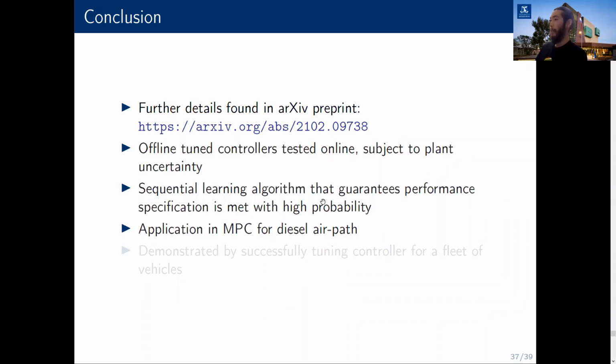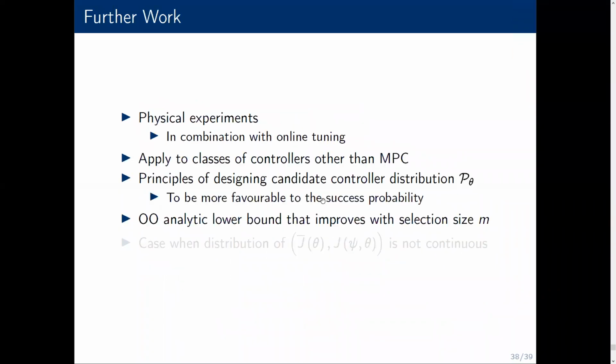If you're thinking about J bar as a measure of control performance for a nominal model of the plant, could you translate this into a question of how to choose that nominal model of the plant, to help in some way with the probability of success? Is that impacting the way you choose J bar, and is that related to the same question about how to put a distribution on theta?